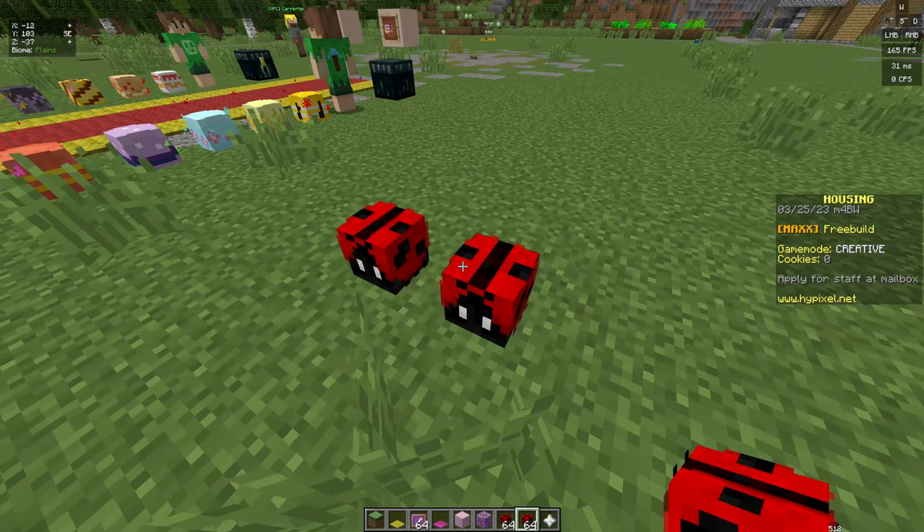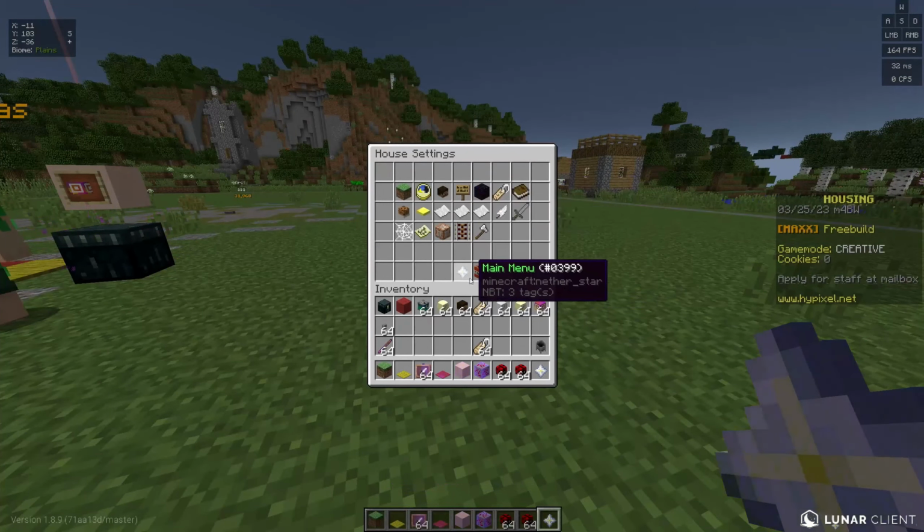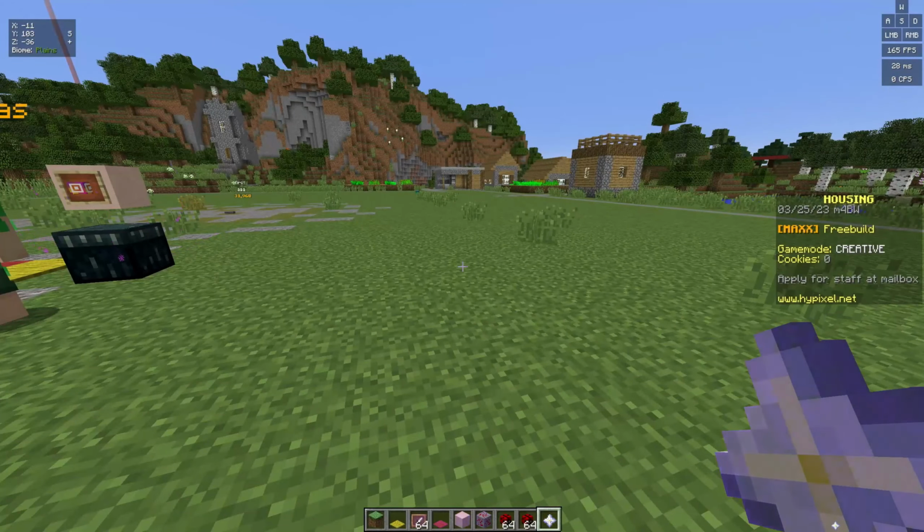And they are both the exact same, so if you can get the Ladybug for free, it's weird that the pet skins are like that. But you can just ignore that weird quirk.